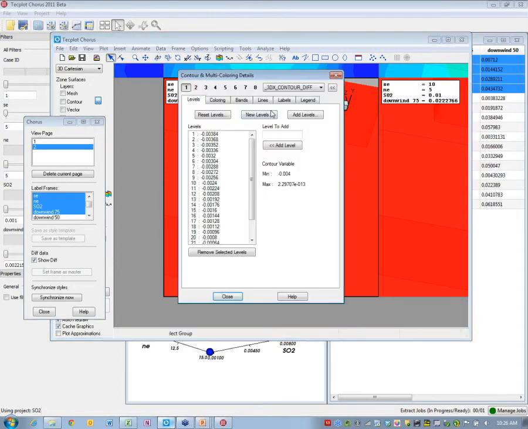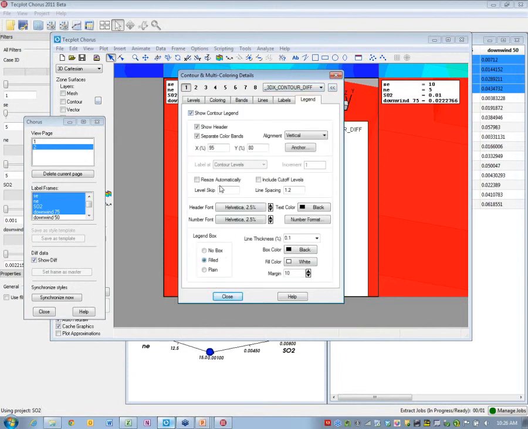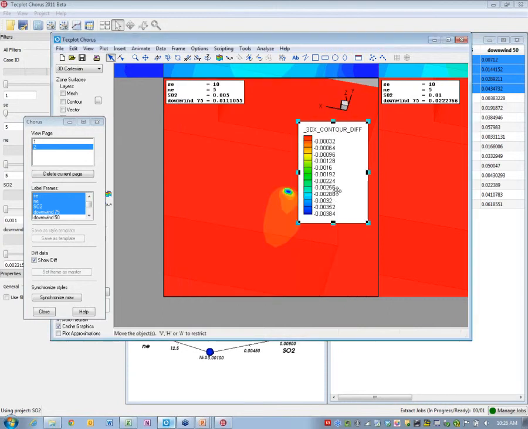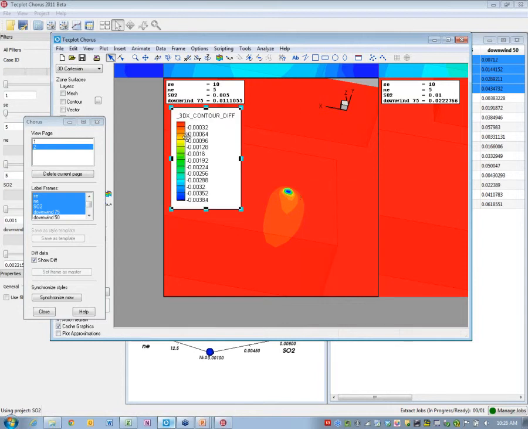We'll go ahead and turn on Legend so you can see what those deltas really are, and we'll apply a level skip here. Okay, so that's maybe the image that I'm really interested in, because in this case what we want to take advantage of is what is the net difference in SO2, which you can see are pretty small values.